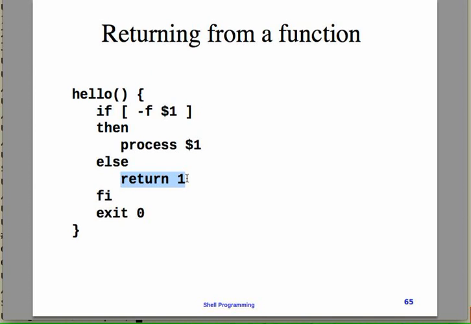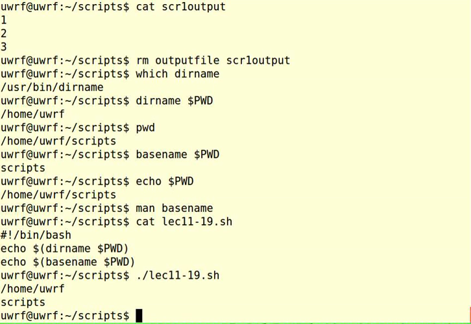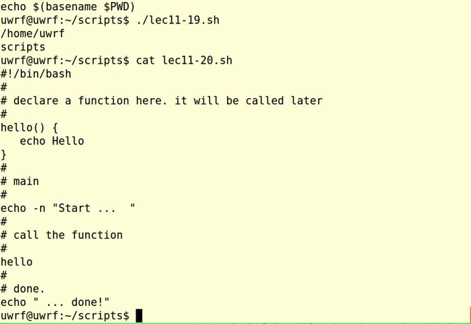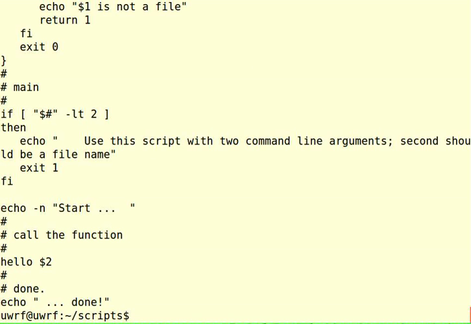And I have a simple example you might want to take a look at. I'll just cat it out. Okay, so I have the same example as in the notes, and then I have a slightly more complicated example, which I'll have you go look over. The notes pretty much explain how functions work.